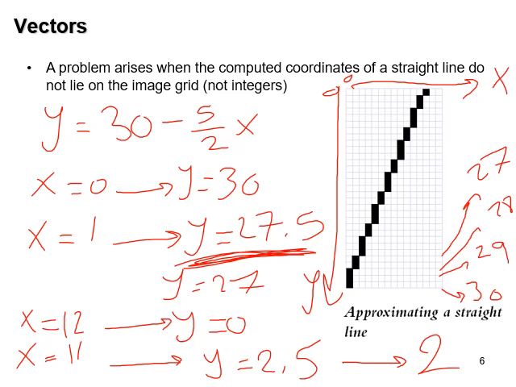So this means that the pixel that will be on the column number 11, this column here, it will be at row number 2. So if this is row 0, this is row 1, this is row 2, this would be that pixel. So we have this pixel here, and we have this pixel here. Okay, so this is the pixel on column number 12. This is the pixel on column number 11, and this is the pixel here on row number 1, and this is the pixel on row number 0.